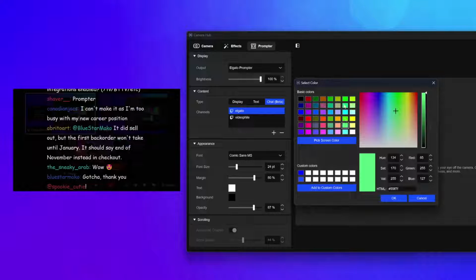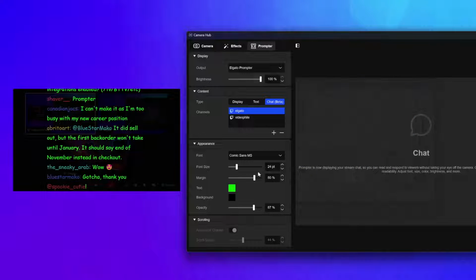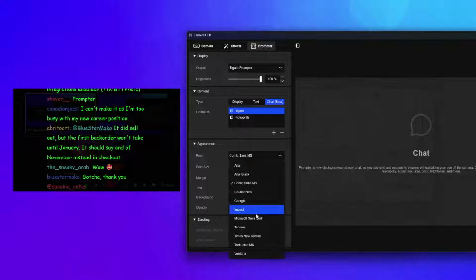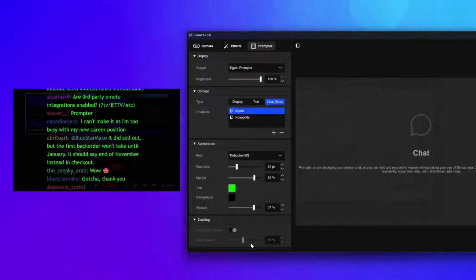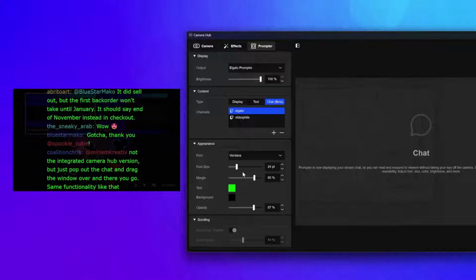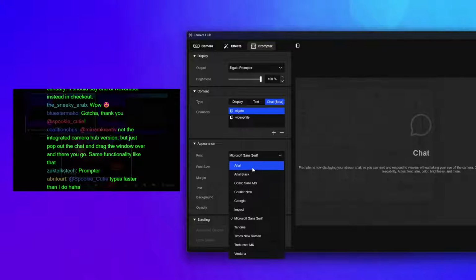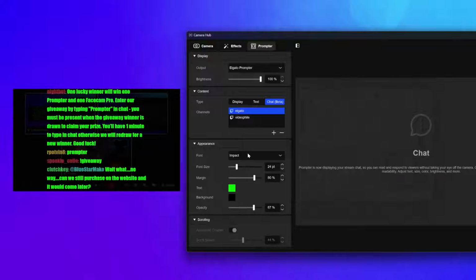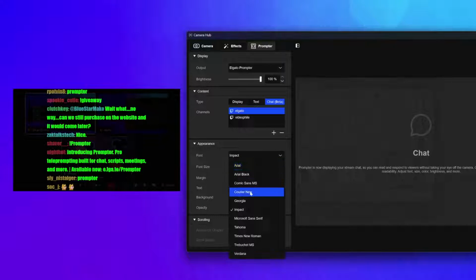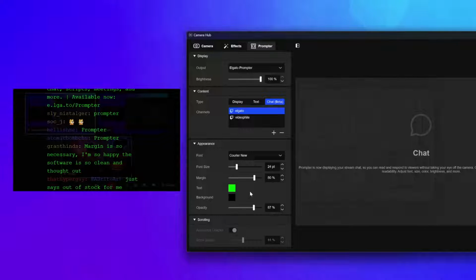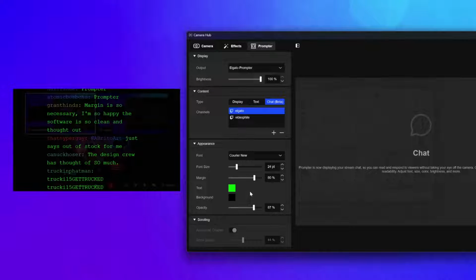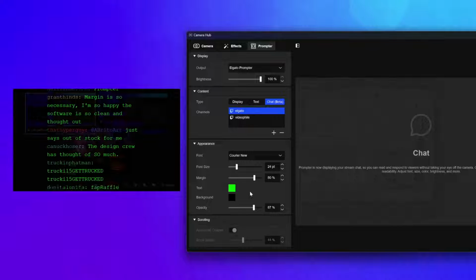So for example, I like to say this is like the matrix mode here a little bit. If we then do, what is it, like Trebuchet? No, which one was the cool Matrix looking one? Comic Sans MS, obviously. Yeah, Impact font. There we go. Definitely, that's always a good one. Now it looks like it could be like, Neo, welcome to the prompter matrix or something like that.